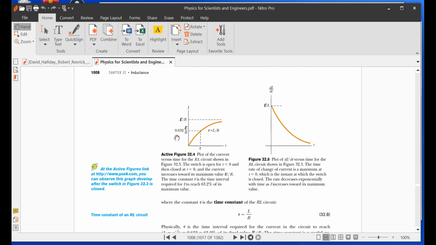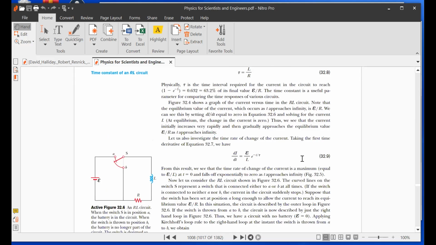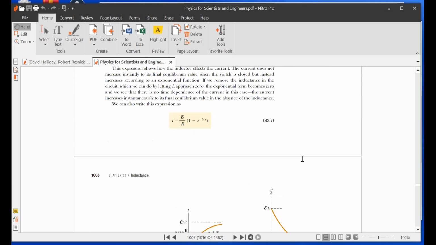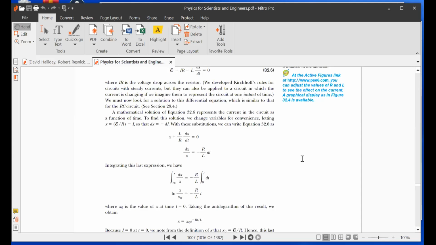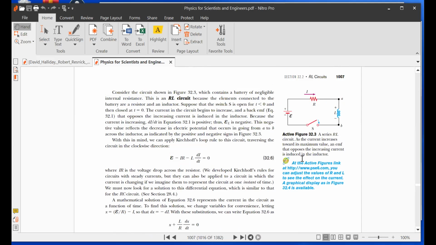What about the induced EMF? It should be decreasing with respect to time. So if you take a very long time, this induced potential difference, or induced EMF, should vanish. Is there any question for this aspect? Any question?